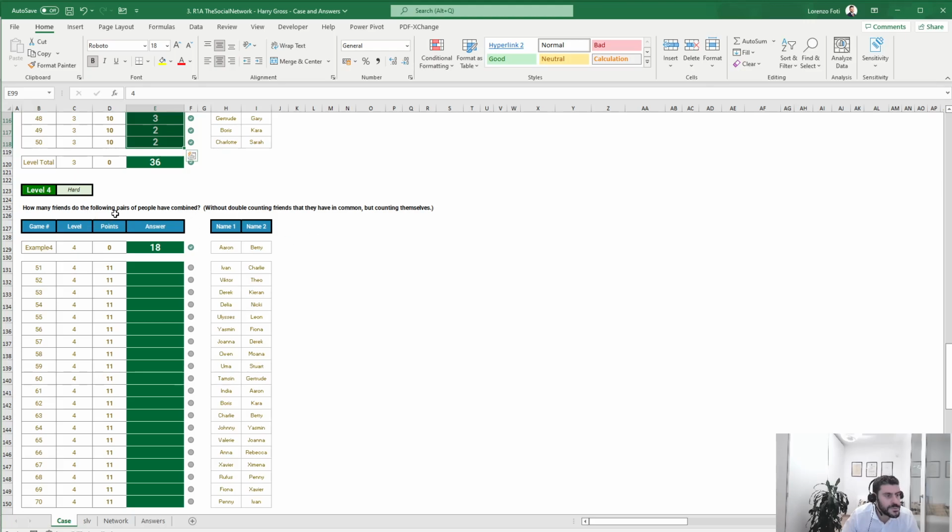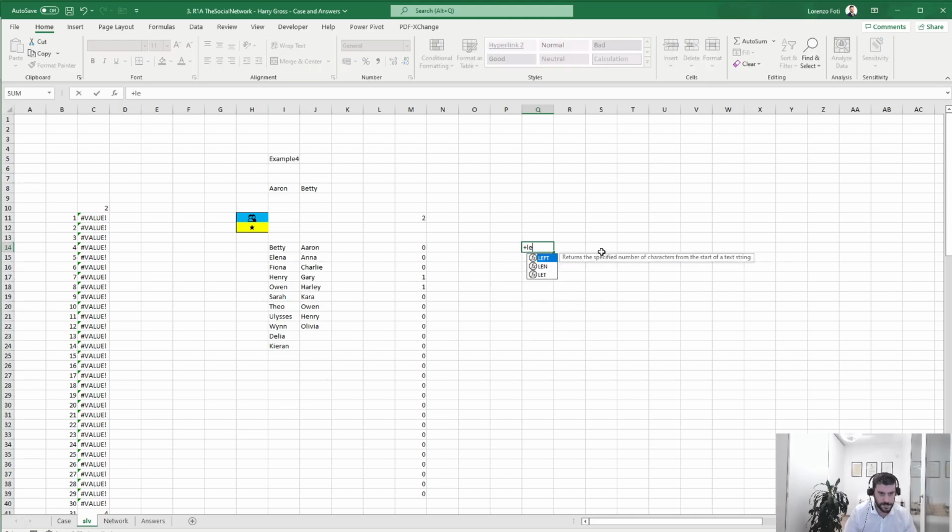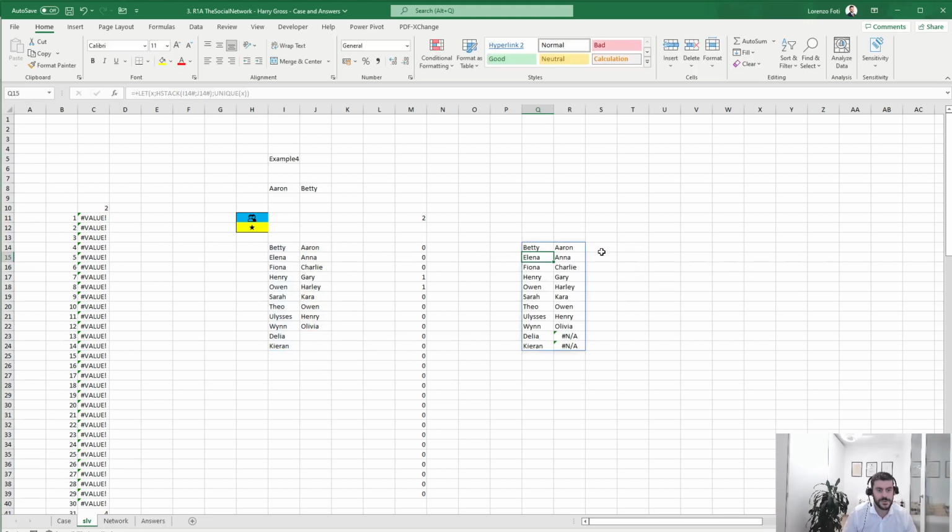So basically, I'm saying I need to have let x the h stack of this and this. Then I will do unique of x, vstack.